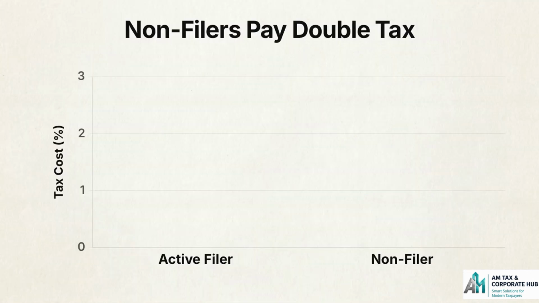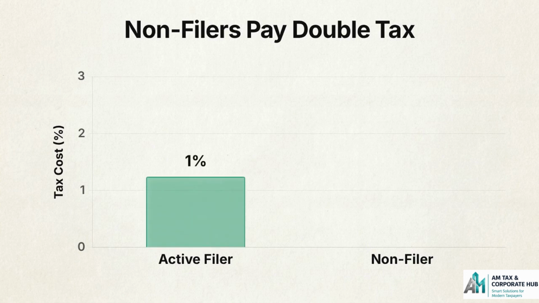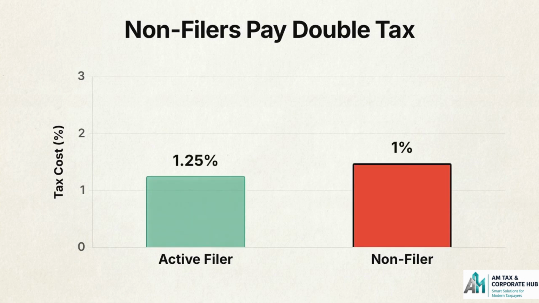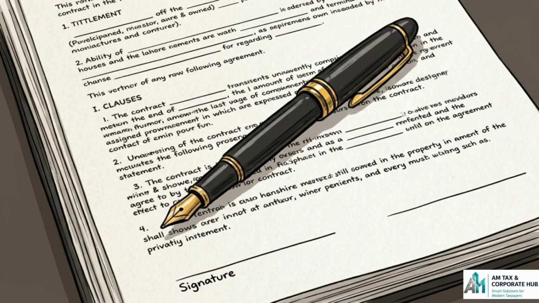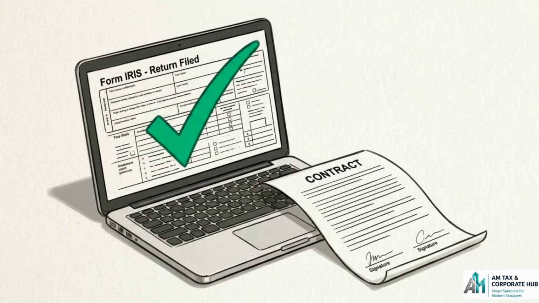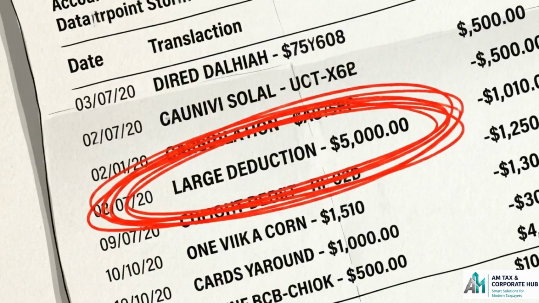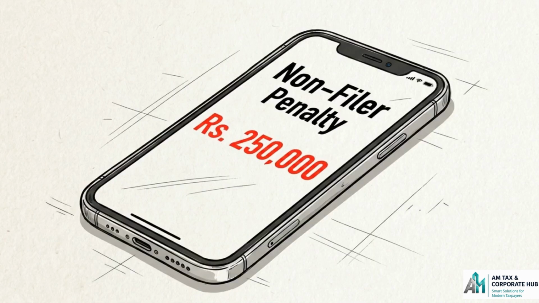This chart visualizes the non-filer penalty. The active filer pays the baseline rate, but the moment the buyer drops off the active list, the withholding tax doubles. This mathematical reality forces buyers to halt their transactions. They must file their tax returns before they can close a deal at the lower rate. When you are building wealth, remaining a non-filer results in an immediate loss of capital. The calculators show exactly how much that status costs you.